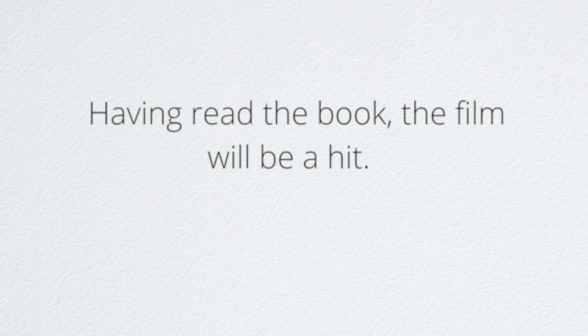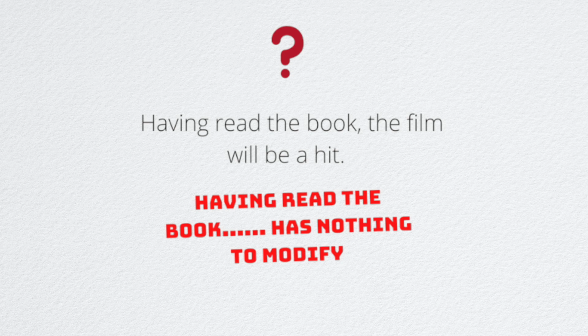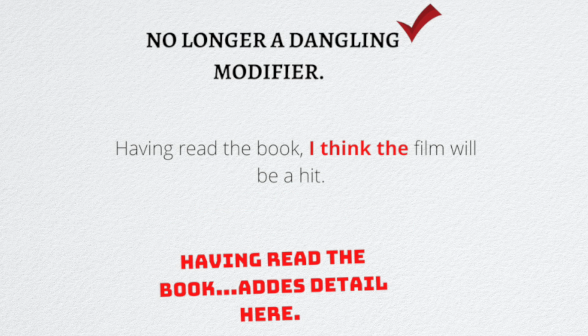Having read the book, the film will be a hit. But if you look closer, having read the book has nothing to modify. So, to make it no longer a dangling modifier, you need to add "I think the." Having read the book, I think the film will be a hit. Now, the fact that you read the book adds detail to your story.